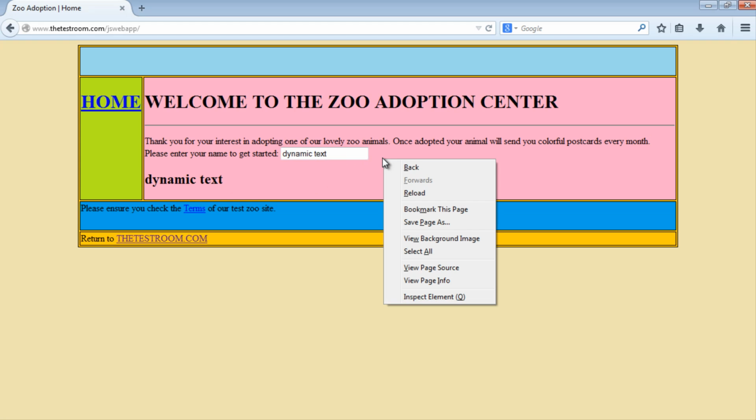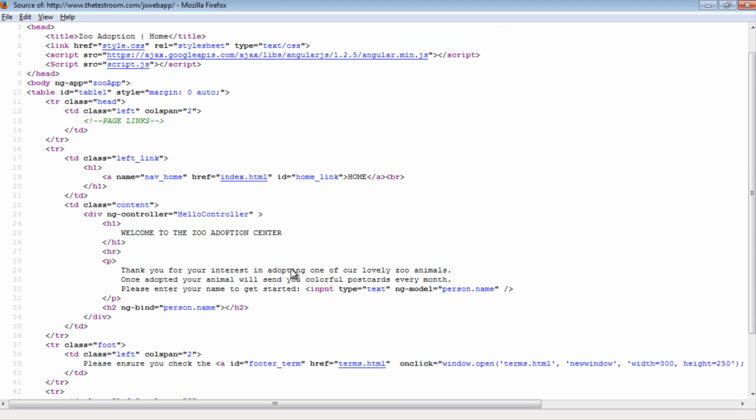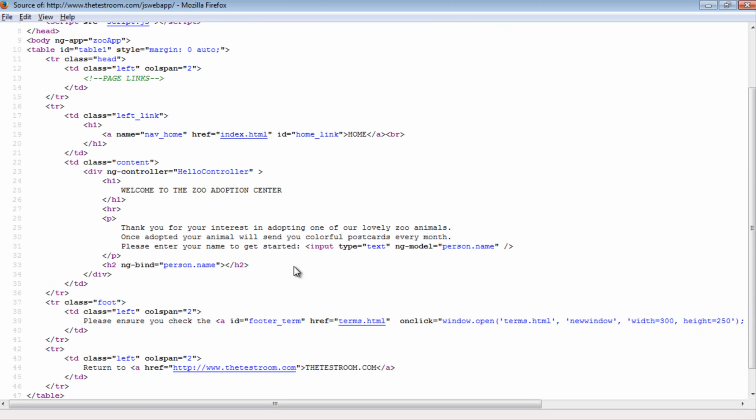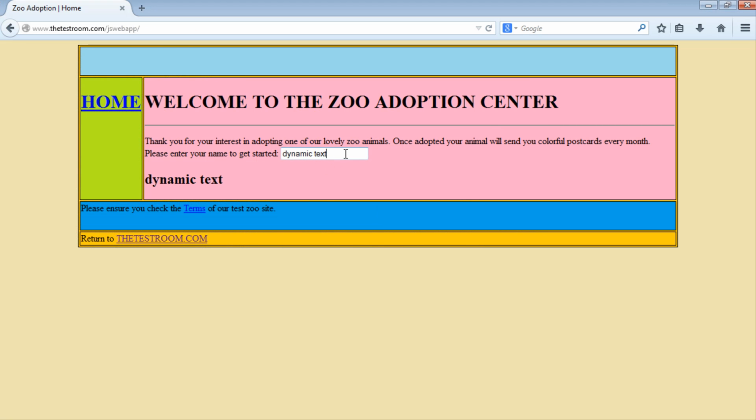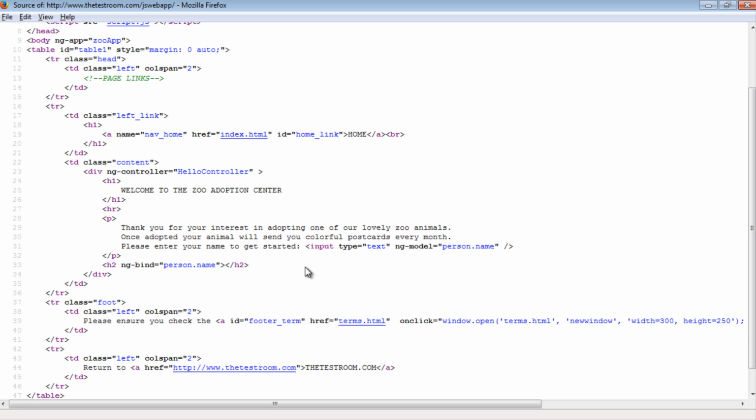So something else I want to do really quickly is just have a quick look at this page source. So right click, view page source. The stuff I'm interested in really is some kind of identifier for this input field and some kind of identifier for this generated text field. And this data is actually here.